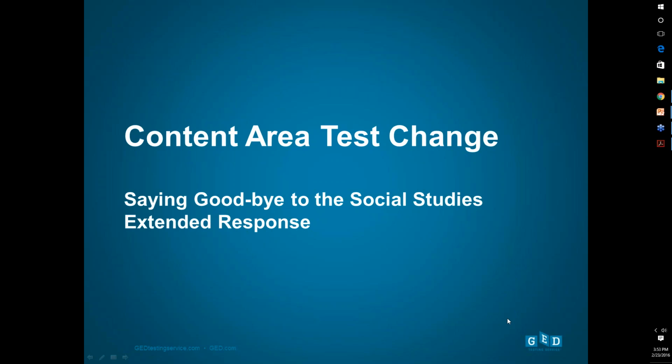There's information on the GED Testing Service website that talks about where states are in the process, and they're constantly updating that. So please, those of you who are attending today, make sure you check that out on a regular basis to see where people are in the process, because we're watching all of these students.